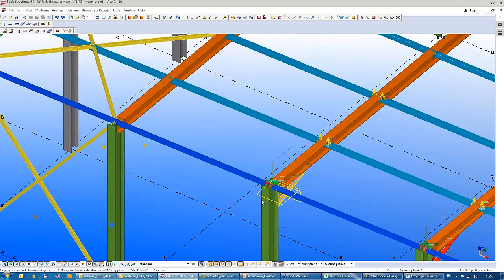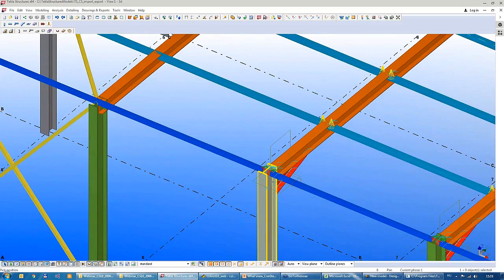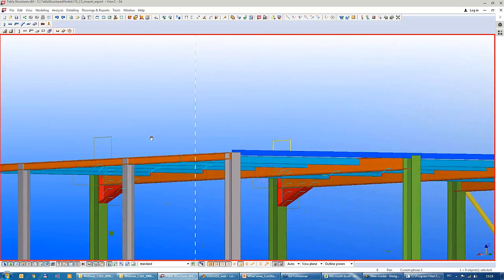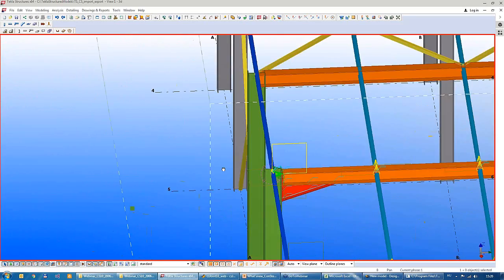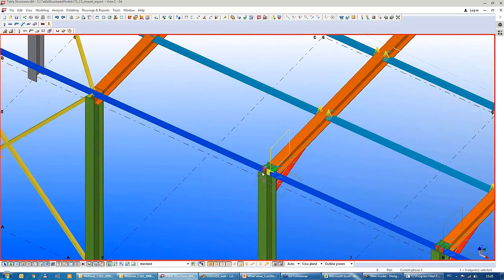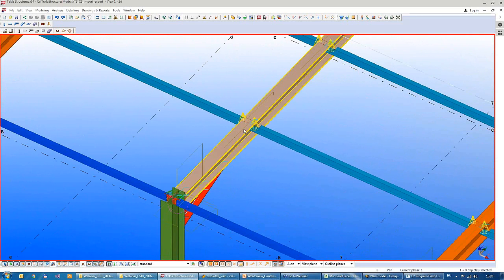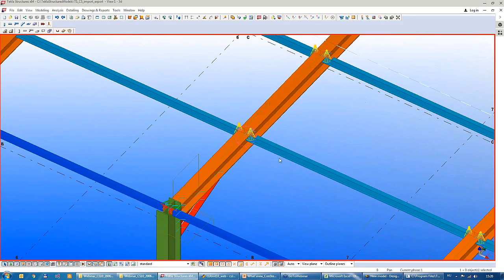You can see the created joints. ConSteel automatically created the haunched connections and the gusset plate connections, and automatically created the beam connections.